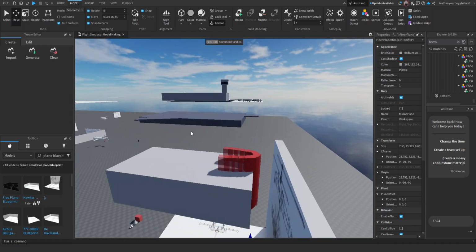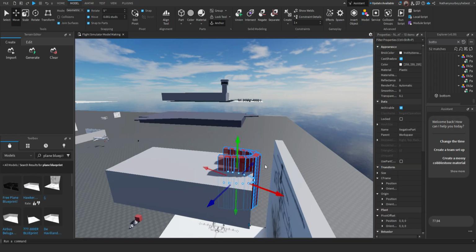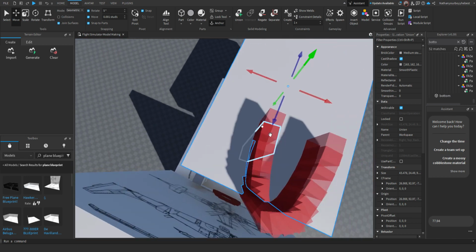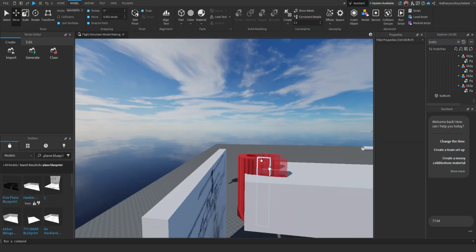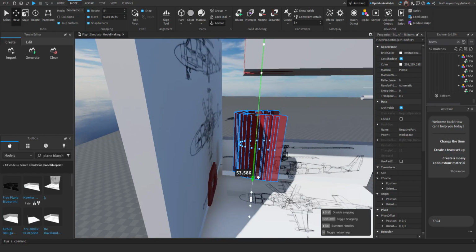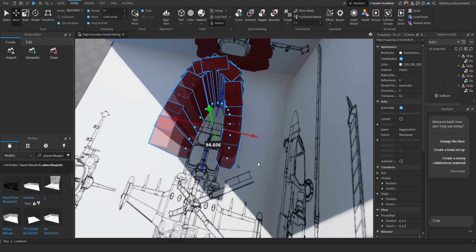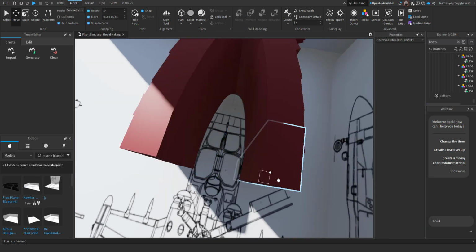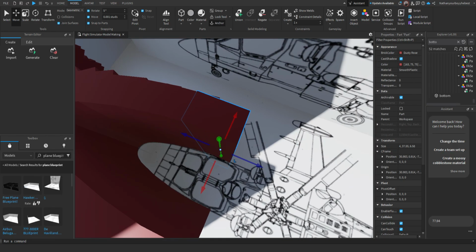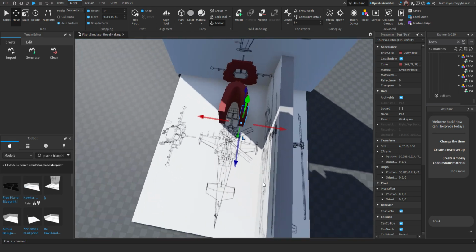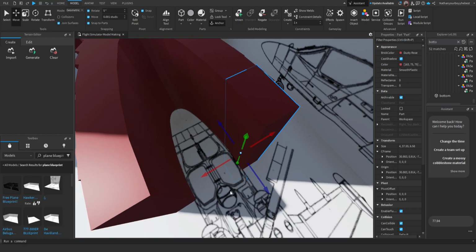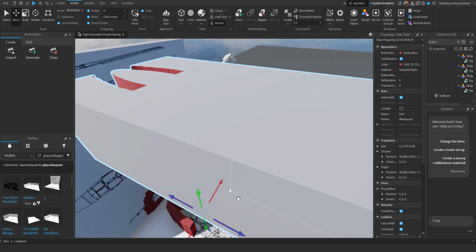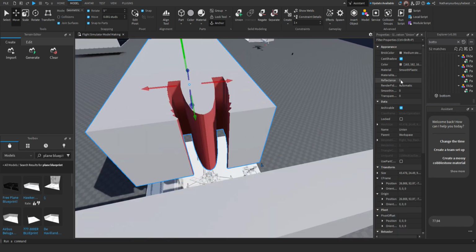Alright, just remember though, you're going to want to duplicate this just in case you need it again. Like right now, I need it for the rest of the body, which is actually going to be pretty hard to model. I don't know why I chose this for the first one, but I just did because I needed to work on a helicopter.